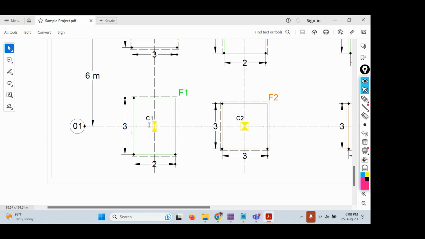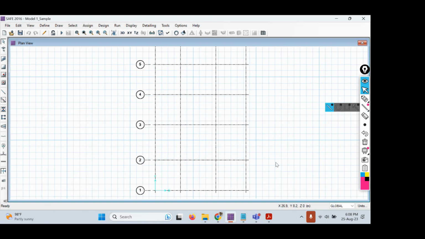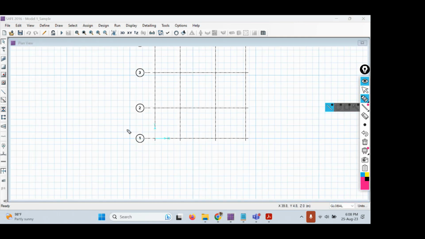Now, I want to draw an area around this particular point. See, this is a grid point. These intersection points are grid points. If you want to draw an area about any particular point, we have an option. We talked about that in the very first day of our SAFE software. Let me show you that. Suppose I want to model a slab at this particular point. This is my first point, grid point A1. If you keep the cursor there, you will understand it is grid point A1.